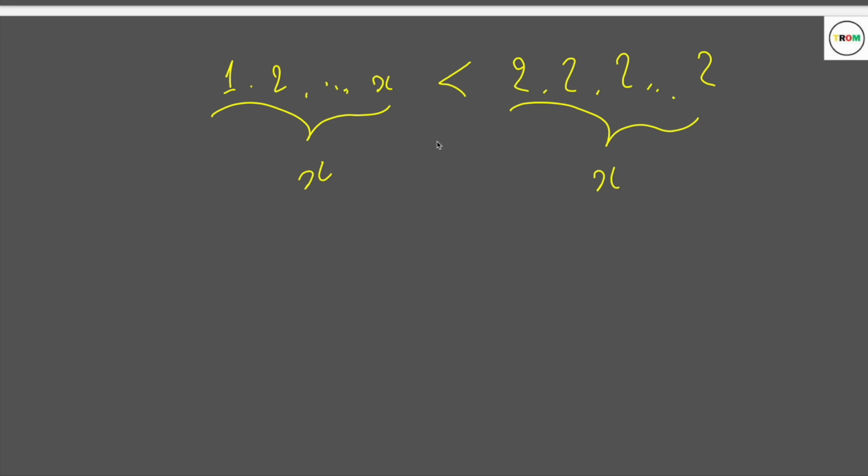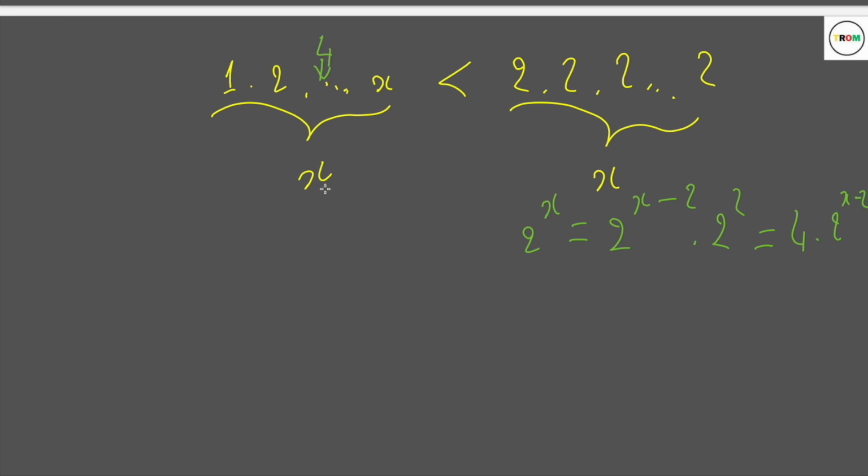So, if x is greater than 4, it means the left hand side will contain the factor 4. See here, the factor 4 should be here. And on the right hand side, it should be rewritten like this: 2 power of x equals 2 power of x minus 2 multiplied by 2 power of 2, which equals 4 multiplied by 2 power of x minus 2.